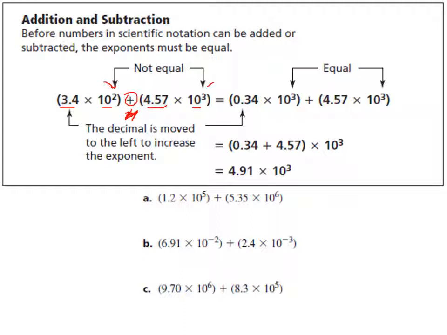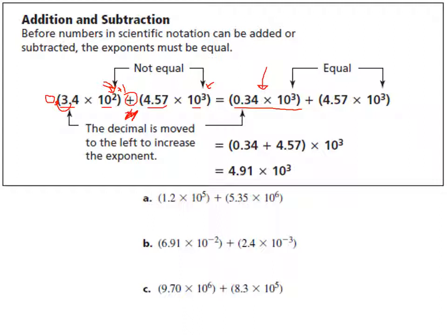And you can actually modify that by simply moving the decimal. So you can make this 2 over here a 3 by moving the decimal of your 3.4 over 1 to the left, because when you move to the left you add 1. And so you get 0.34 times 10 to the power of 2 plus 1, which is 0.34 times 10 to the power of 3. Now I know this here isn't the proper scientific notation format, but it's okay. We can use this right now to do our calculation to get to the proper scientific format.